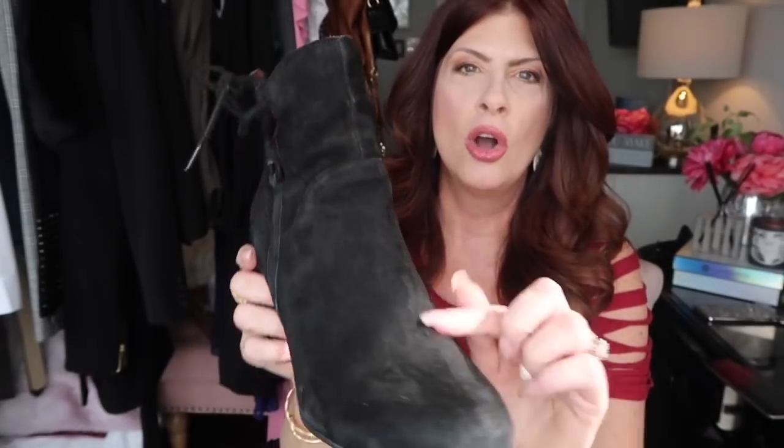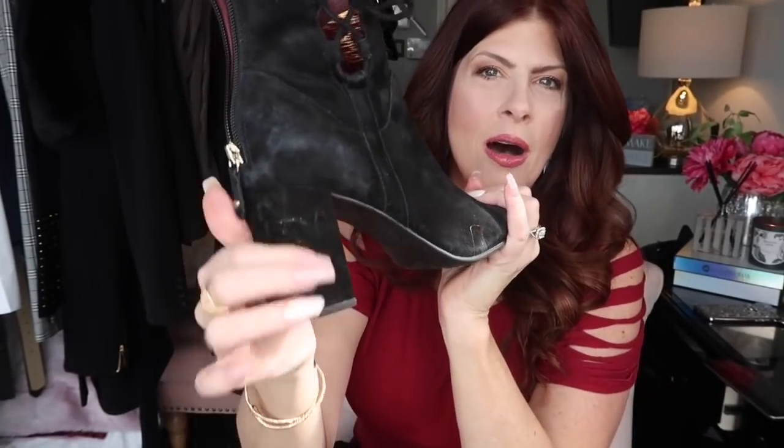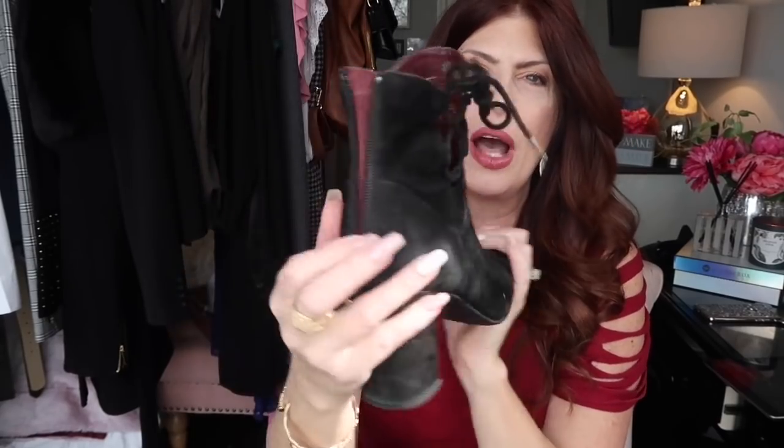And then the boots are my absolute favorite boots of the 2018 season. I originally purchased them in gray, which I showed you, and then I went back — the gray has sold out but the black is still available. It has this super cute detail, rounded toe, and everything is so elegant — back zip. The most important thing, I'm over 50, so comfort matters most. These are more comfortable than Dr. Scholl's. They're cushioned and just everything about them is perfect.